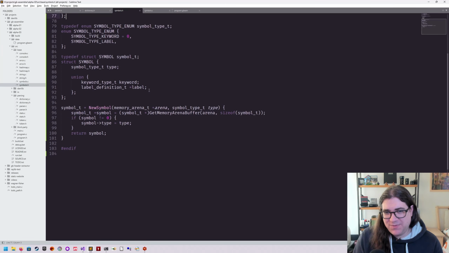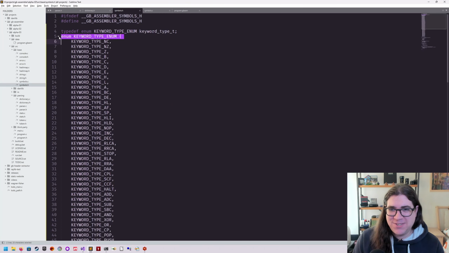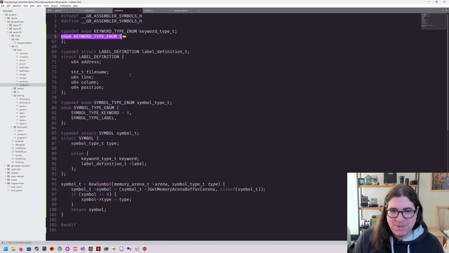But that's kind of bad to write by hand. And every time you add a new keyword, you have to make sure to add it by hand again. Maybe what would be better is to have some kind of meta program that generates the code for me to actually put that into the symbols table already.